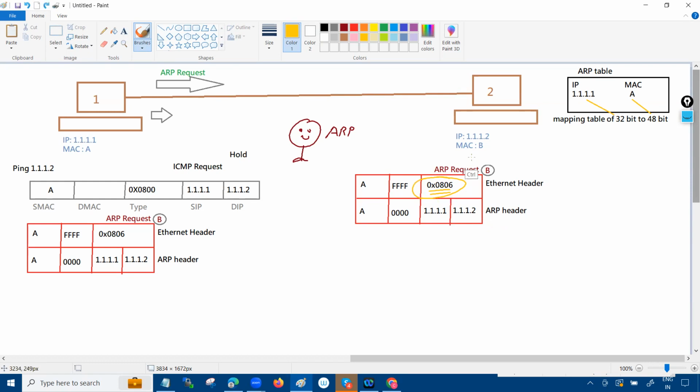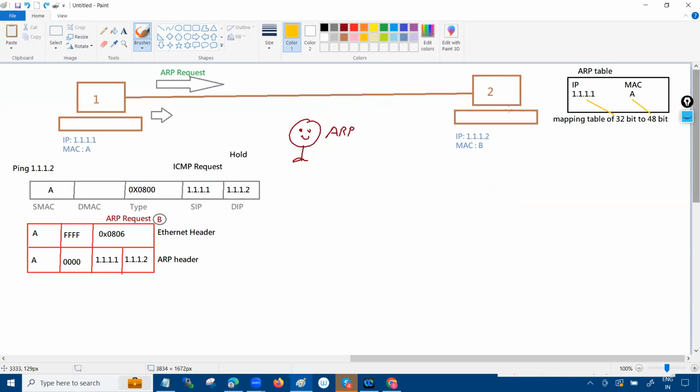So when PC2 looks at the extra information, the ARP one, again he sees that PC1 is sending this packet. That's fine. It doesn't have a MAC information: 000, empty, means it doesn't have MAC information. And who is sending the packet? PC1, 1.1.1.1, is sending the packet, and he's sending it to me only. It means he's looking for my MAC address information. Now you got it? Okay, got it. Thank you.